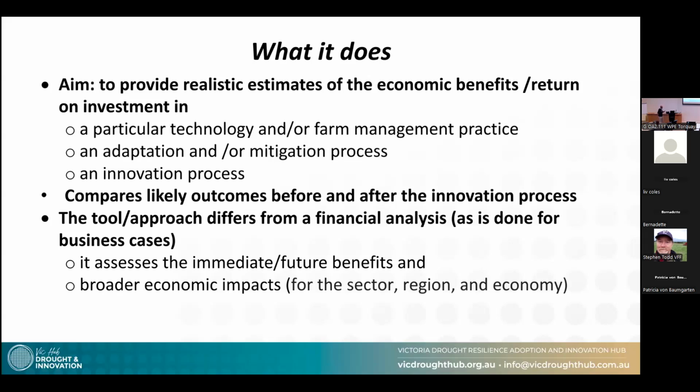So the tool is a very simple, basic tool that we have developed. And what does this tool basically do? The aim of this tool is to provide realistic estimates of the likely economic impacts of a particular technology. It could be an innovation, it could be an adaptation process, a mitigation process, and so forth. So the idea here is to look at the potential outcomes, the potential economic benefits before the innovation and after the innovation, just comparing that before and after.